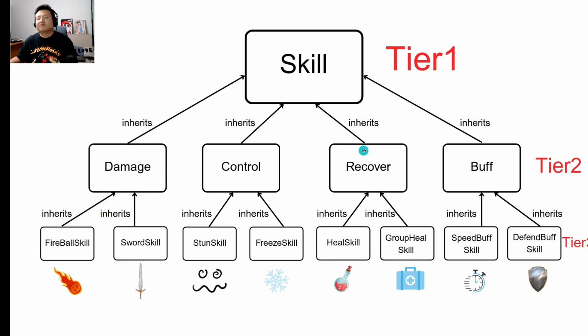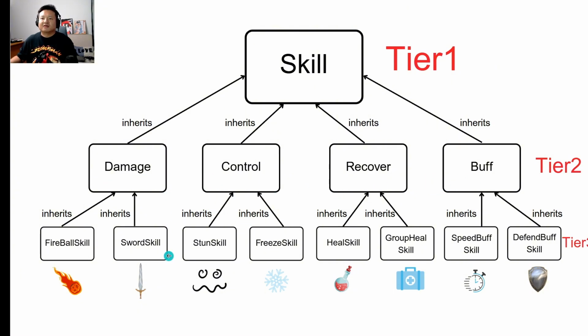Hi there, in Unity we often have a three-tier inheritance design pattern to implement some systems. You may have noticed that the classes in Tier 2 are designed as empty abstract classes on purpose, but have you ever wondered why? In this example, the Tier 1 skill is an abstract class which provides some common functions for the subclasses to override, and it also comes with the shared fields such as name, description, ID, and cooldown. And they are keeping the Tier 2 classes as empty abstract classes.